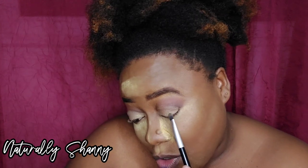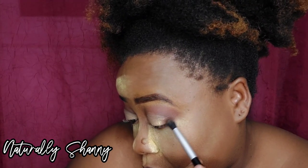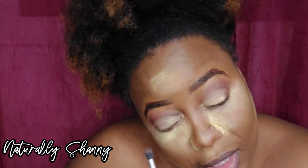Actually not bad, but you're not. Oh my God, I wish I were seeing it in person. I doubted this palette, which is why I hardly ever use it, because I don't trust it, but it's giving. I'm really just packing in this glitter eyeshadow, and then I'm gonna go back in on the end with my dark color just to blend everything in.